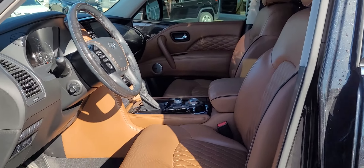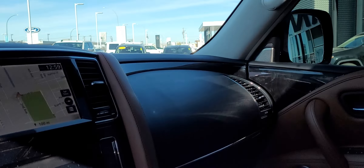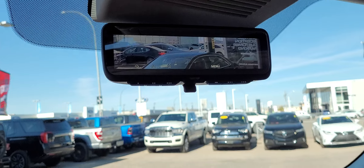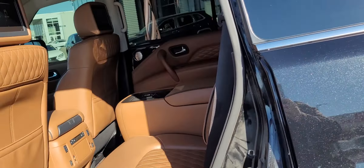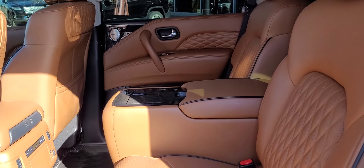Inside you've got gorgeous brown leather quilted heated and cooled seats. There's a nice dual screen, and we even have the high-mount camera in the rearview mirror. Sunroof, and only 60,000 kilometers, so there's still a ton of factory warranty on there. Blind spot monitors, heated seats in the second row with DVDs as well as captain's chairs.